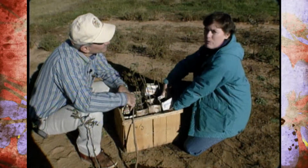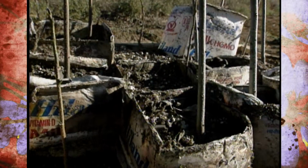Well, let's go take a look at some that have been put in the field and give you all an idea of proper spacing for pecans.